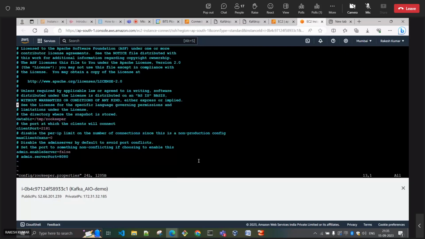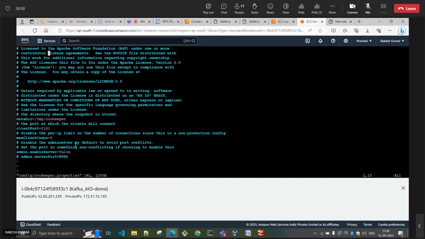So this is the file here. It's data dir, temp and everything, multiple things. This would be the port. So if you change this port number, then the port your Zookeeper would be running on changes. Let's say if I change it to 9000, then it would be running on 9000. But it's not quite recommended. This is only a very small file.